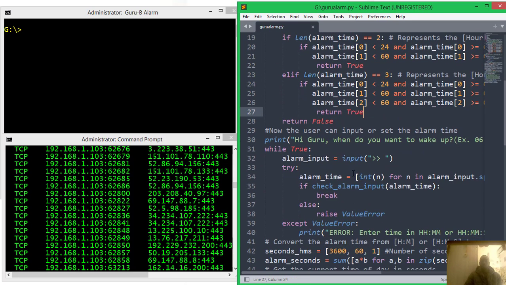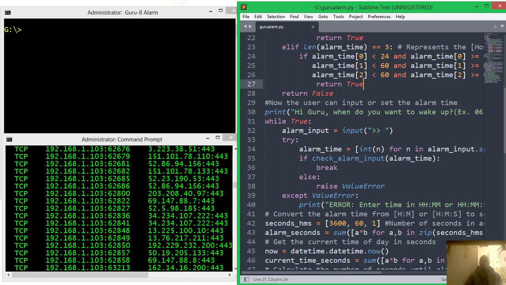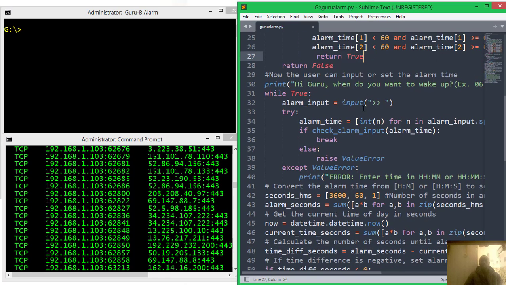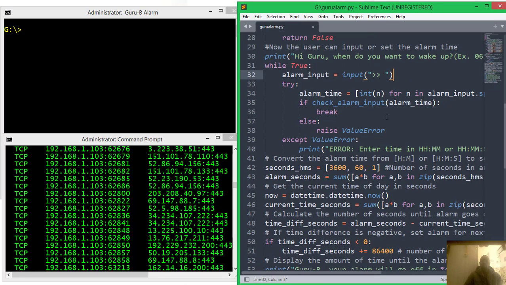And then moving forward, we're going to now ask the user, basically me. So the program always asks me, when do you want to wake up? So I'm going to set up an alarm time by inputting the time that I want to wake up. And then after I do that, it's going to save that. But basically, it's going to get that as an integer variable. And yeah, I'm going to use that.